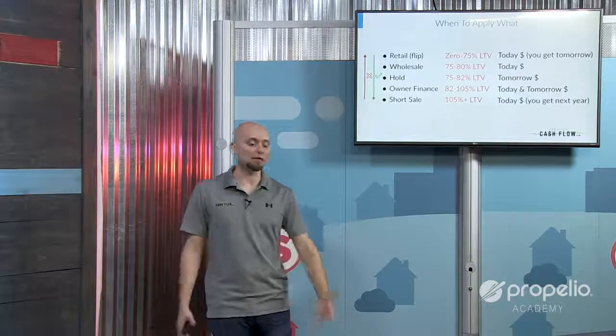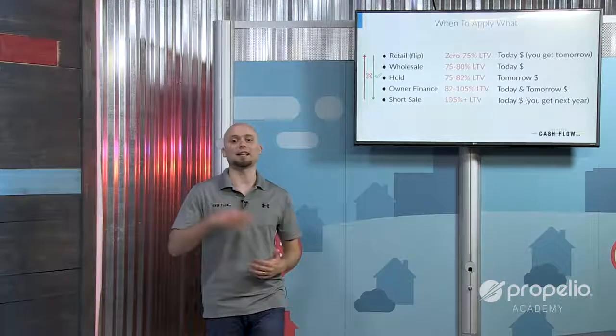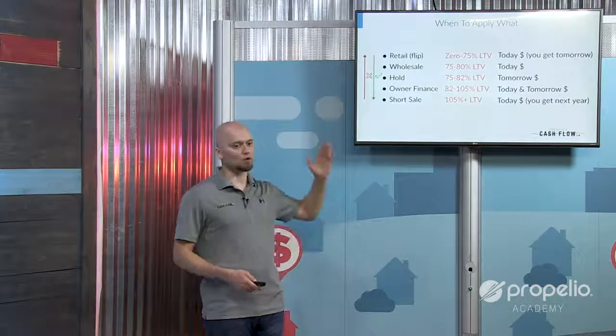If you need some today money, maybe you wholesale it. If you're able to wait for a little bit, maybe you can fix and flip it and get a little bit more, right? If you want to mix that and get a little bit of today and a little bit tomorrow, maybe you just owner finance it out. Maybe you've got it at 60 cents, but you're still going to sell it at full price. You're still going to get a 10% down payment, and now you're just going to have a larger cash flow margin that occurs over the next 20, 30 years. So one way down the graphic is good, the other way is not.